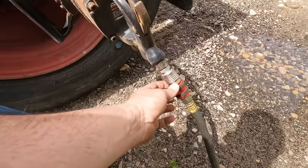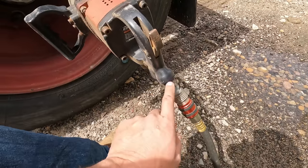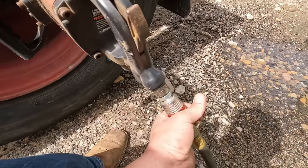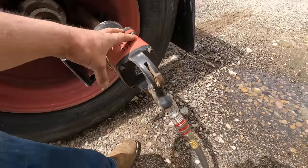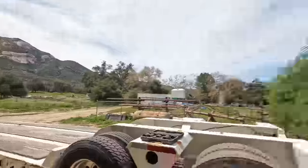Also another cool little gadget that I know I've shown in the past, but for anybody that's new that has not seen it. This little guy right here is super cool. It's basically the coupler that connects to the air gun. But right now this is not pressurized until you lift that guy up. So now this is good to go. Makes it way easier to disconnect. Love this little guy. Anyhow, let's go ahead and get this tire off.